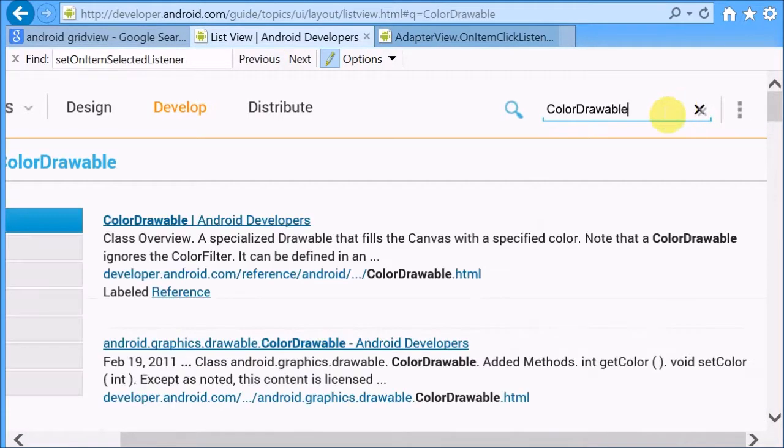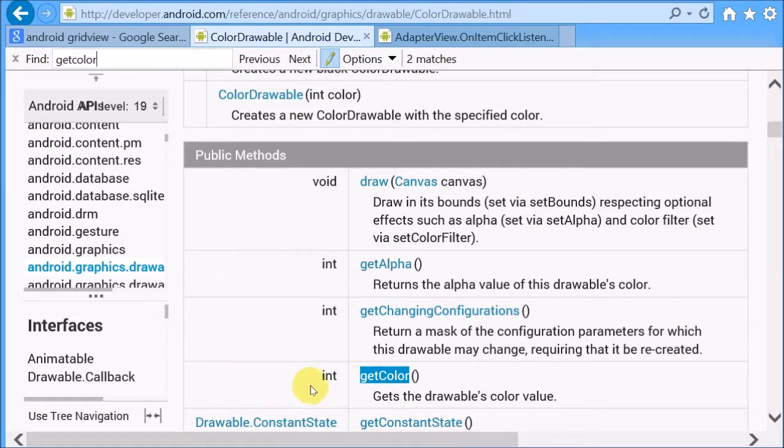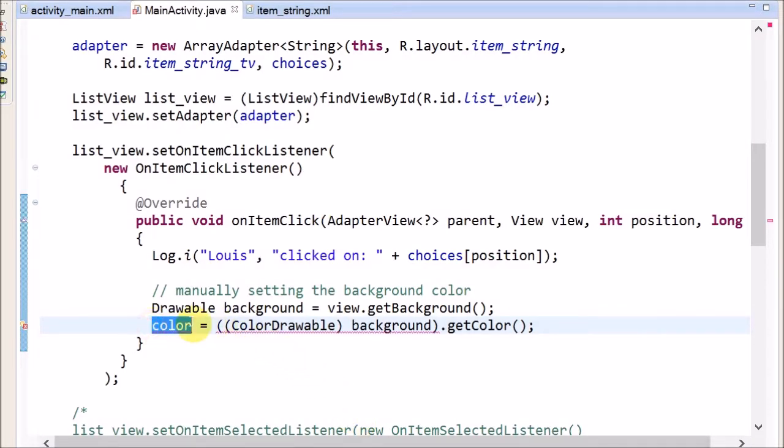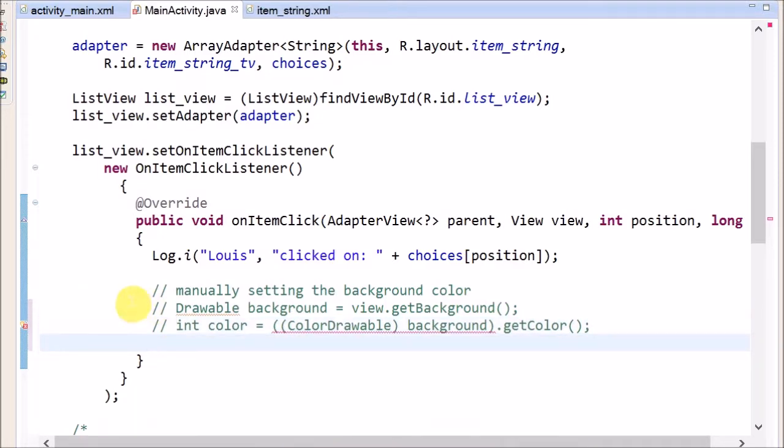It's color drawable. So color is actually an int. So get color returns an int. So the correct thing to do here is int. Okay, but let me not do that for now.